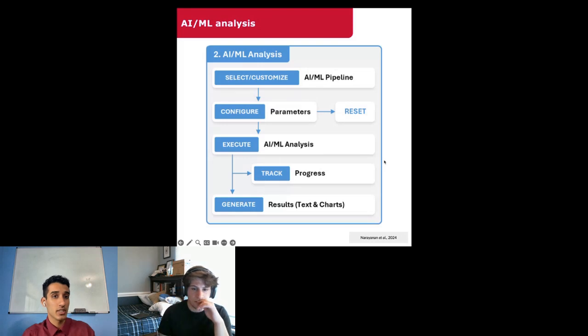Our second stage of IntelliGenes GUI is AI/ML analysis. Like Will said, we have an ensemble of different machine learning algorithms and statistical models. And here's where the user can do all the same configuration and tailoring of their analysis for their specific data set.